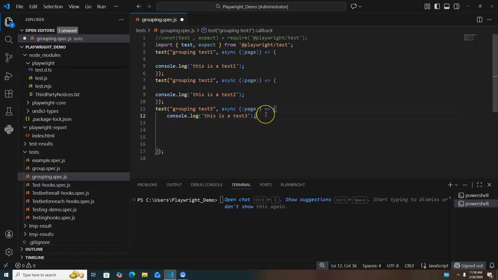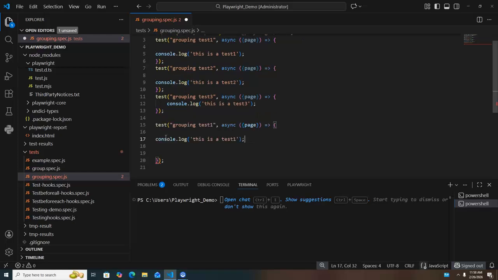This is the third, and let me close it. Then paste it once more for the fourth test, because we are going to take four tests.